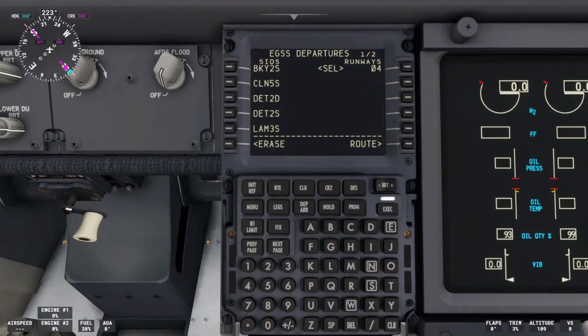Here, let's try that clearance again. Ryanair 1249, IFR to Frankfurt Hahn with information Sierra. Let's see what they say here. Give me 1 second for that clearance. Second time around here. For those who don't know, I am using SayIntentions AI for this AI ATC.